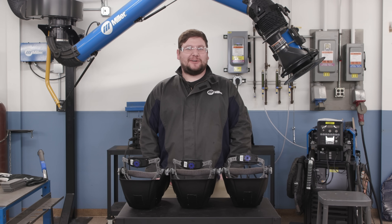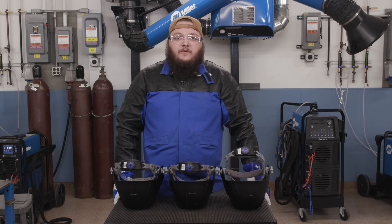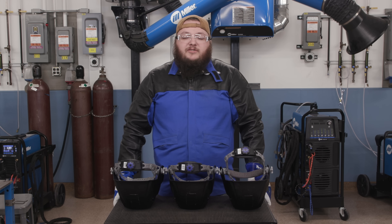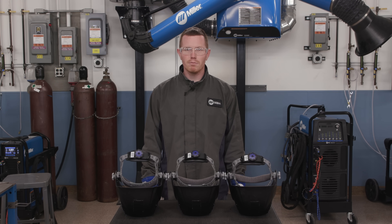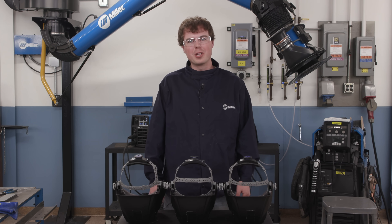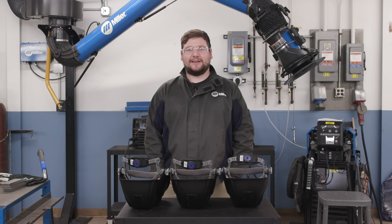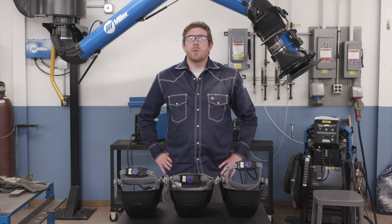I've been welding for about 23 years. About 15 years. Eleven years now. I've been welding for four years. I've been welding for 14 years. I started out in the shipyard industry — a combination of fabrication and farm work, ranging anywhere from heavy industrial 3/8 inch plate all the way down to sheet metal, steel construction, general fab work, also a lot of custom mods on vehicles, and aluminum grade work from military.